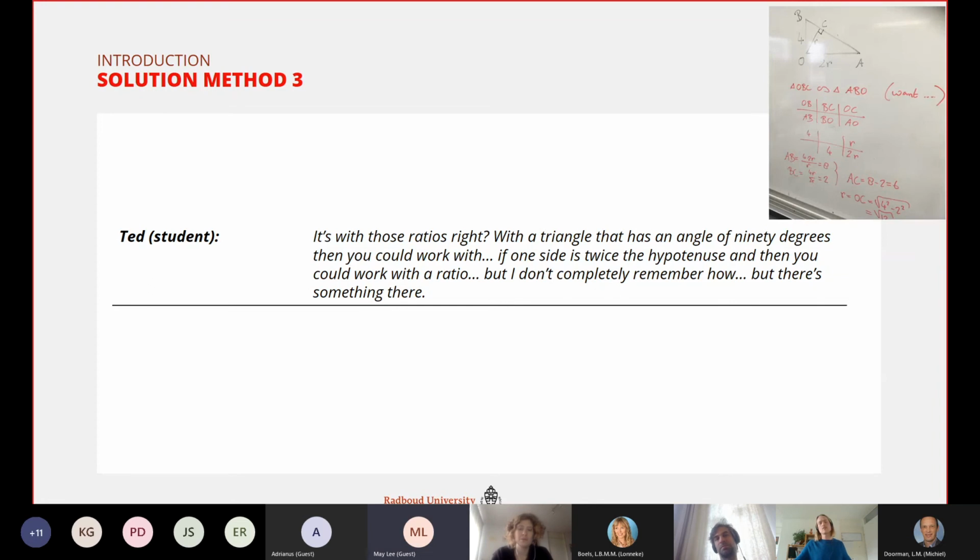Okay, thanks. Rogier? I thought maybe if this is really the learning goal, then they could reproduce this approach themselves. They could take some time with it, because this sounds rather vague. If they work in groups, they could spend some more time on it. Right, to give them some thinking time to consider the solution method of the teacher, the one on the whiteboard. Exactly, if that's important for this lesson. It's good to have some time with it. Anyone else something to say about this student comment and what a teacher could do?